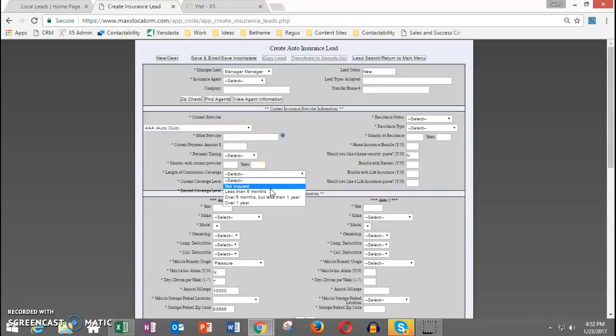And it doesn't really matter at this point what they say, because it doesn't matter if we don't have a zip code. It doesn't matter if they have a good driving record, bad driving record, or if they have insurance or not. This is just to answer the questions that we're going to need to in the automated system. So, okay, I've only been with them for 6 months. Okay, great. Do you have any tickets or accidents?